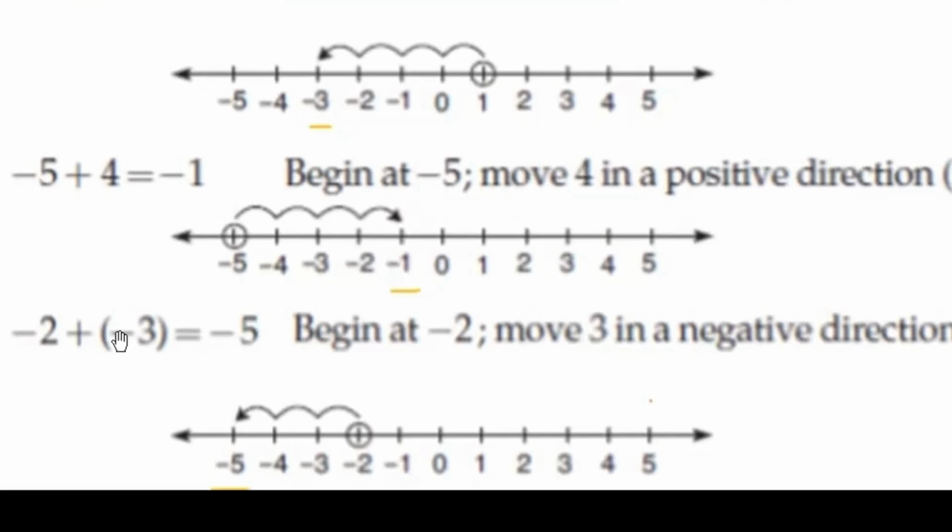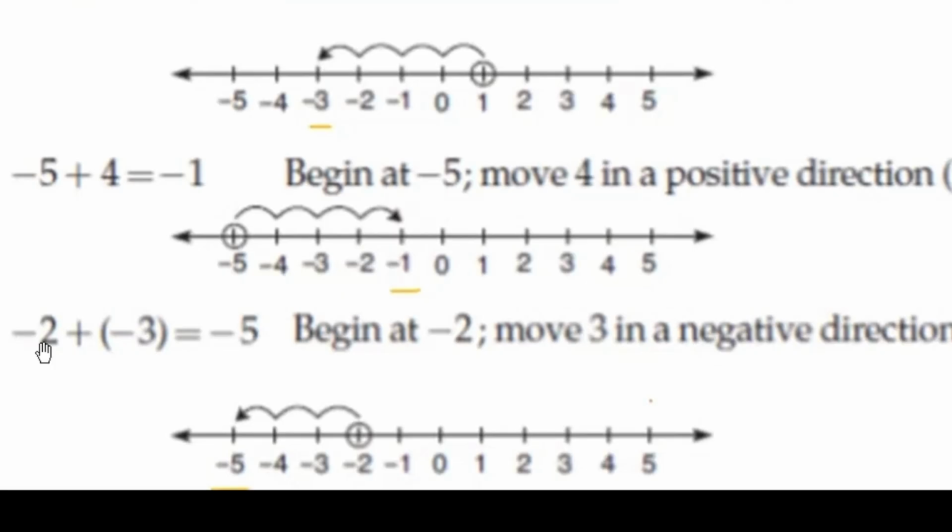So anytime you see two negative numbers being added together, just think of it as the same as adding two numbers as you would do normally, but then don't forget the negative sign. So if we imagine that these negative signs weren't there, 2 plus 3 is 5, right? But in this case, because we have -2 plus -3, we would indicate that this 5 is negative. Or you can go to the number line and start at -2, okay?